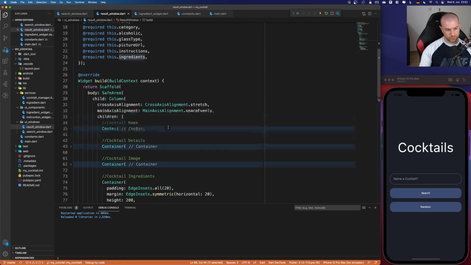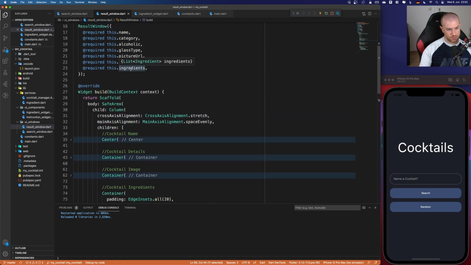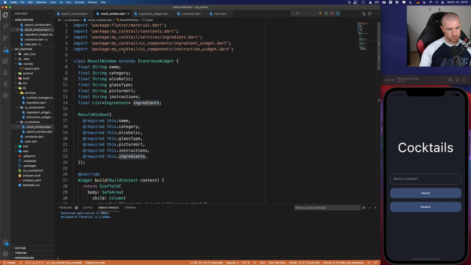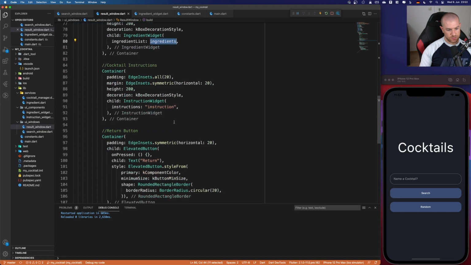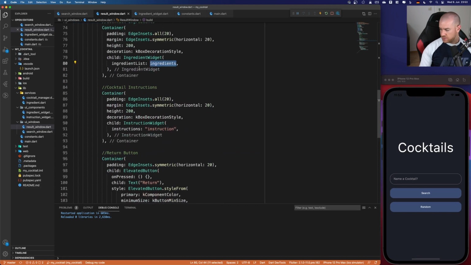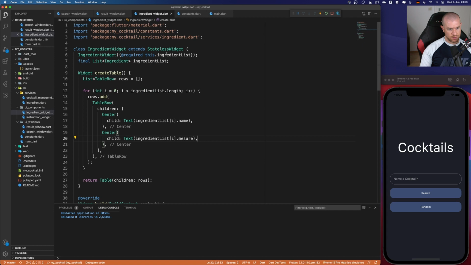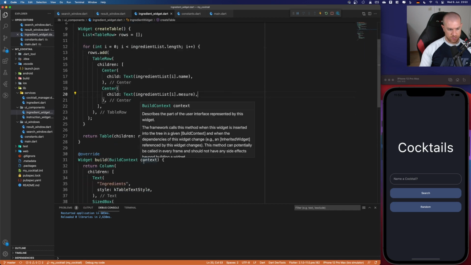List of ingredients. That should be actually correct. Ingredient widget. Ingredients list. Ingredients. It's a list of ingredients. Okay. And then we go here. It needs a list of ingredients and then should do all of that. Okay.